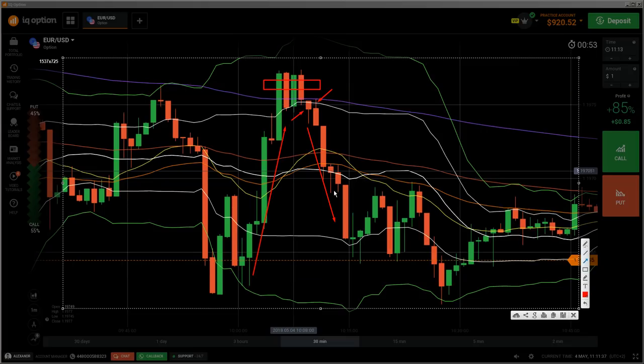But I want to show you here only those ones which are really good, and which you should get in your arsenal of weapons, and not every kind of candle, because obviously here would also be some kind of trade like this one, for example. But I want to show you only those ones which I would choose when I'm doing my real account trading. So then we got here a rejection from the 200 EMA, and so I would probably enter into this trade.